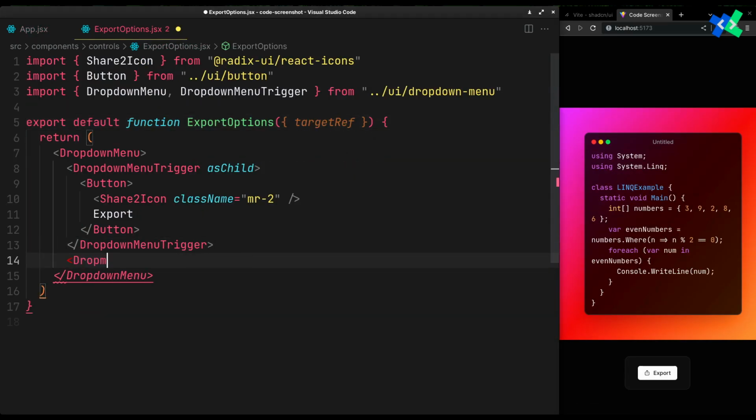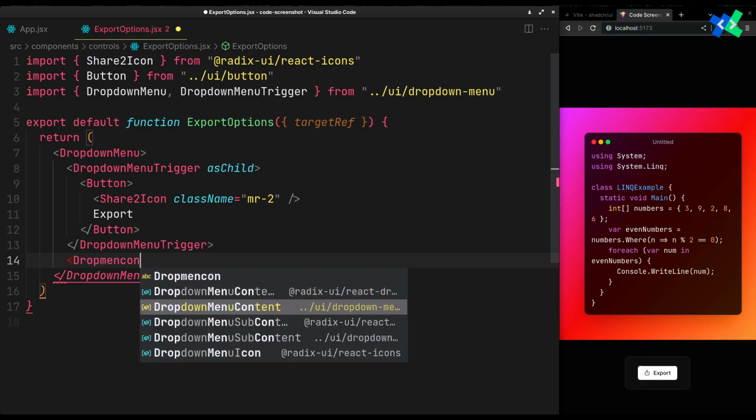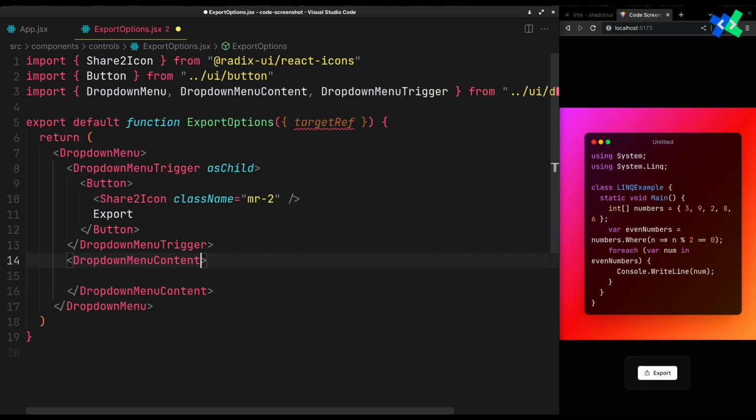Now the menu options. I don't know why, but unless you specify this dark class, some of the ShadCN UI components do not respect dark mode.